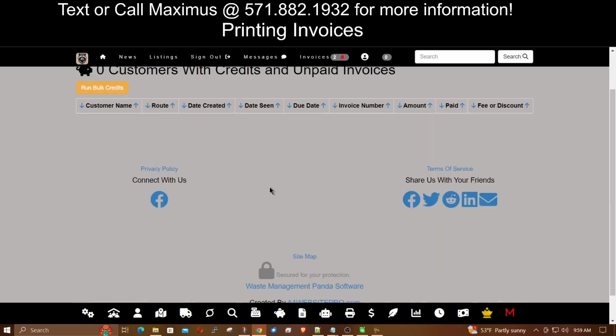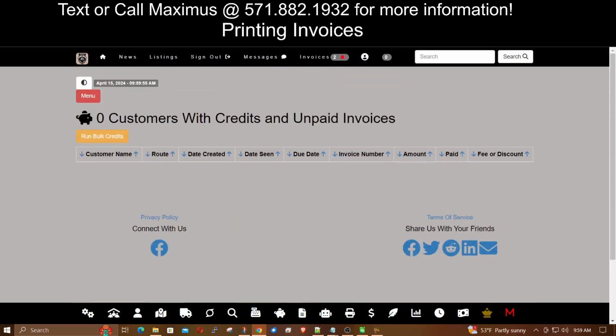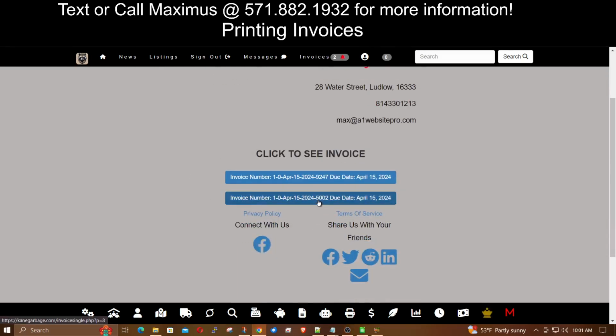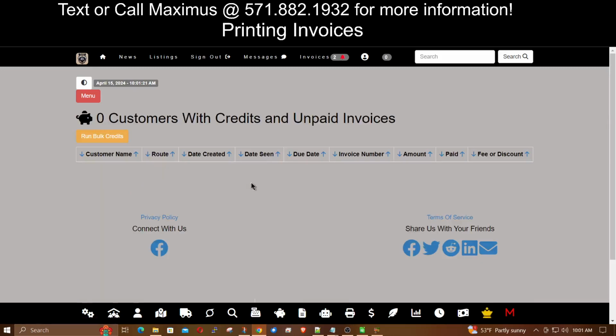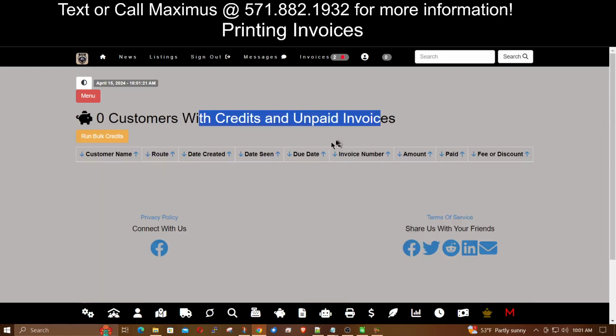So that wouldn't work if I click that. As you'll notice, it disappears on here because the user has no credits now, and those credits were applied to his invoice. You could see it because it was me. If you come down here and I click on this bottom invoice, you could see that $80 was applied to that $120 invoice, but now I'm simply out of credits. So I am not going to appear in the user credits. I can't deduct anything from the credits because they don't have any. All right, simple as that.